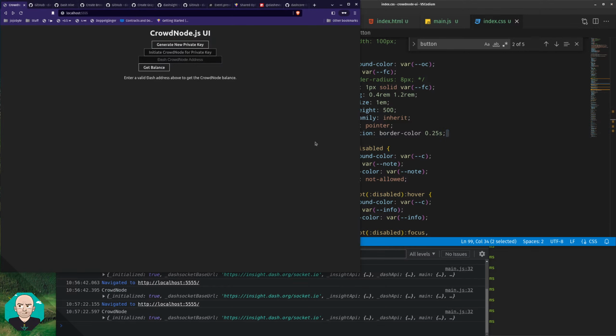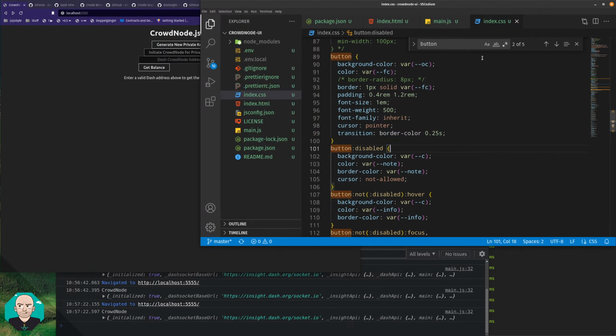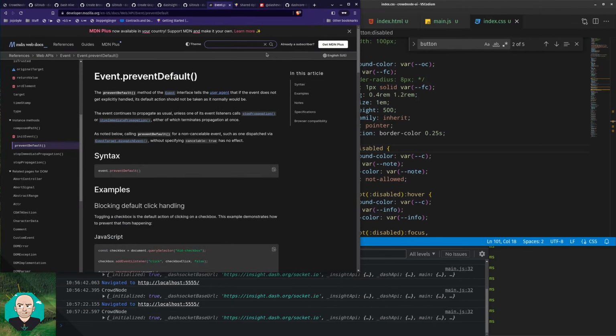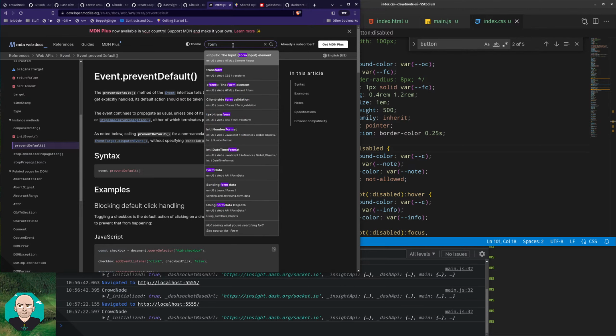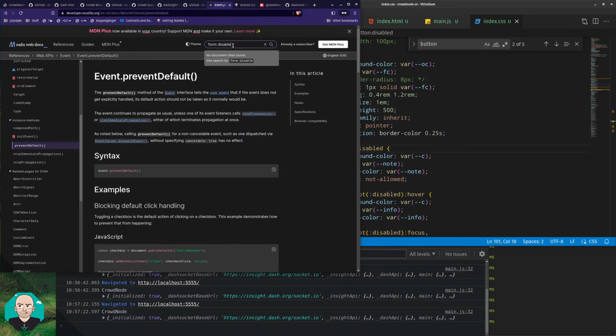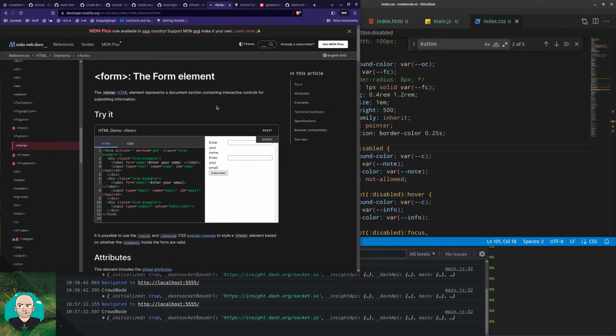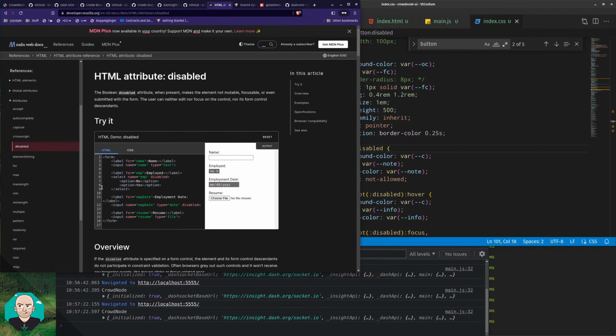Okay, so what I was thinking with this is, before I go further, let me look something up real quick. I thought you could disable an entire form like I did. So form disable. Let's just look up the form element, then input form element disabled.